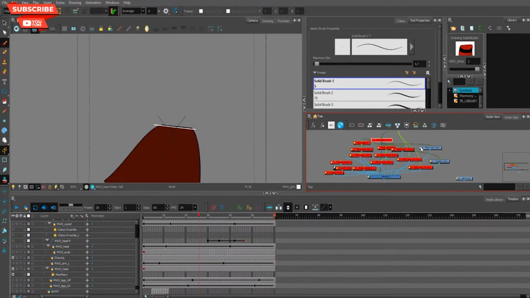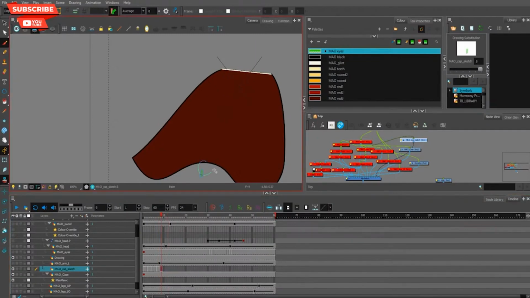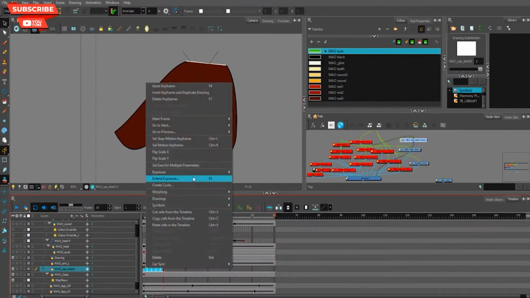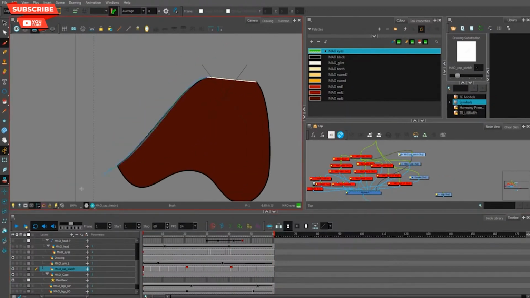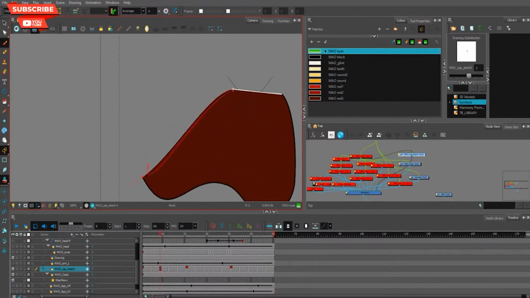Obviously I had the cape not visible, but I made it just the cape right now so I can see it. I decided to have like 6 layers and that's it. 6 layers on force, I believe, or 5 on force. And I started sketching over it.